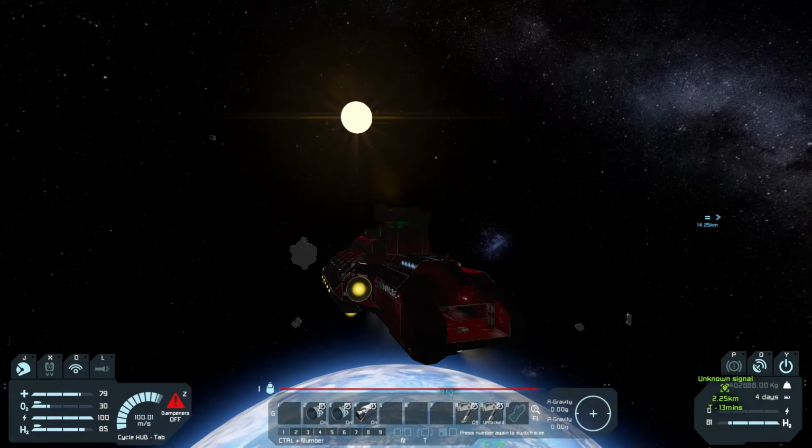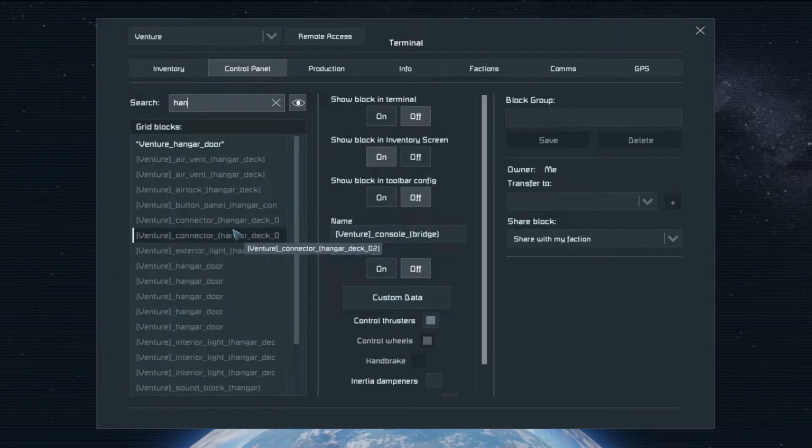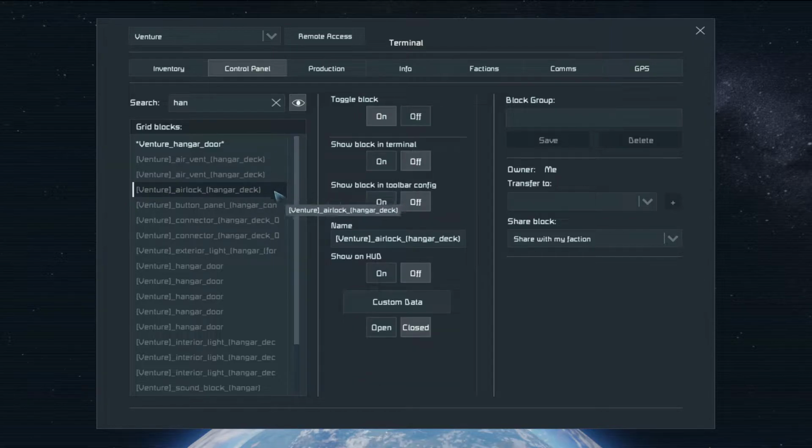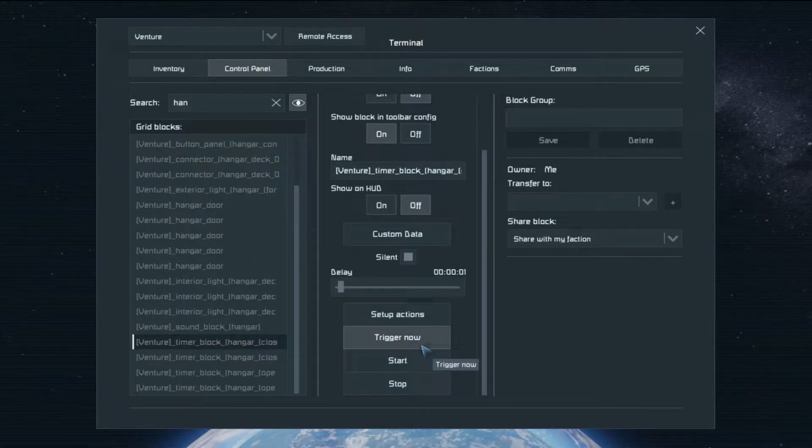It's pretty when it's pretty. Bothering me having the hangar open. Where's the door? I have a group for the door. Let's do it this way.